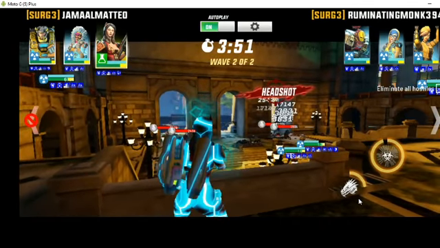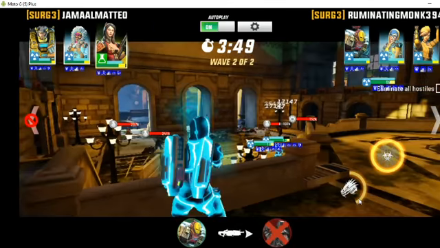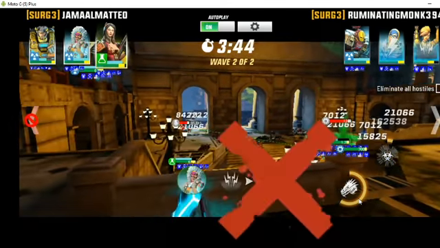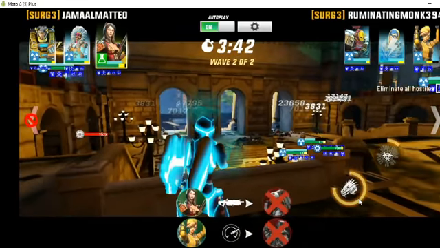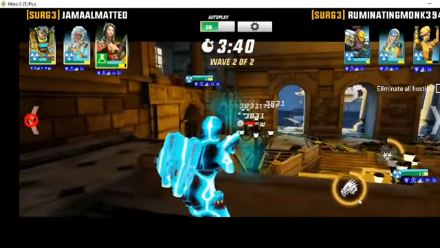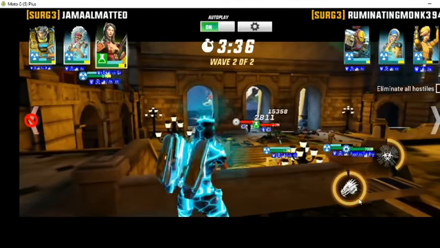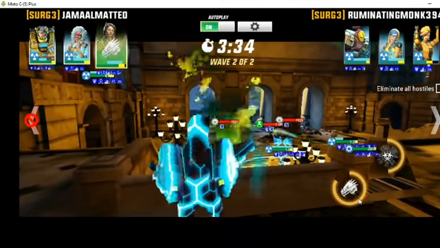So with Cinder, you can see right below her on the very far right, she has a little signal for Salt the Earth and a 4 by it, so that means she has four charges of that. I think the maximum she can get is 10.